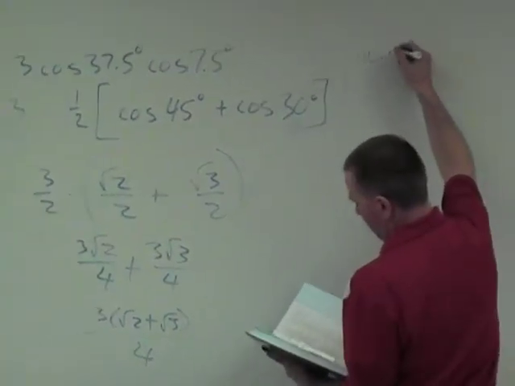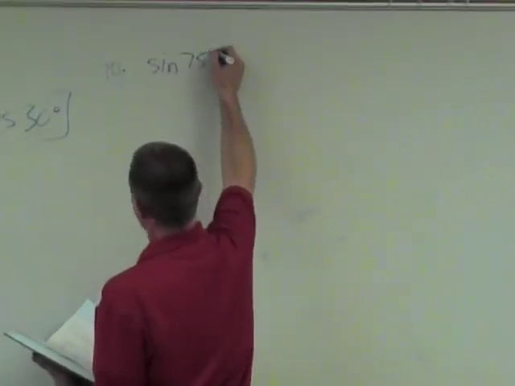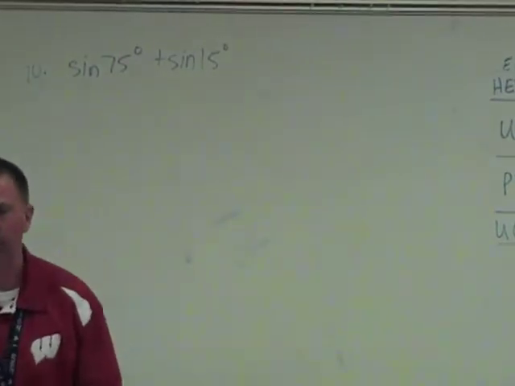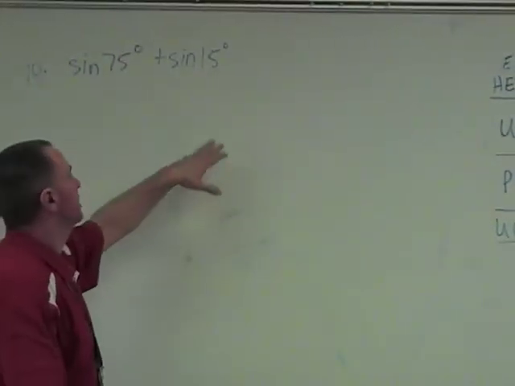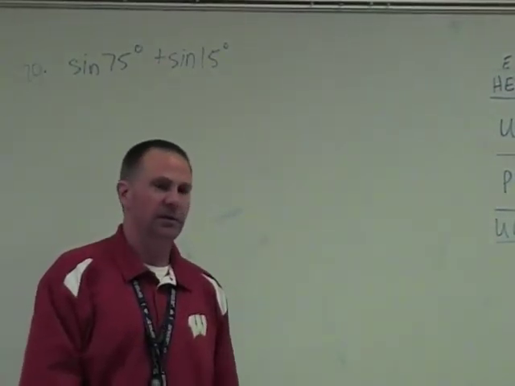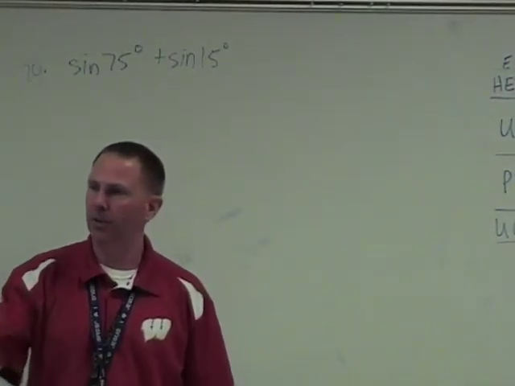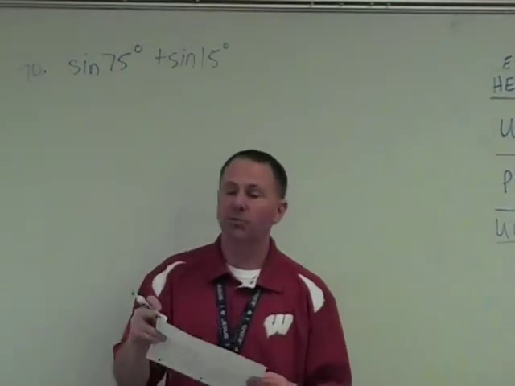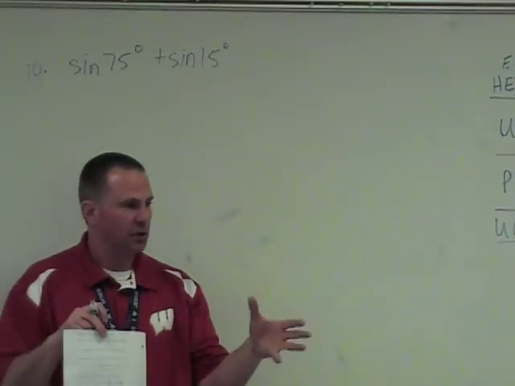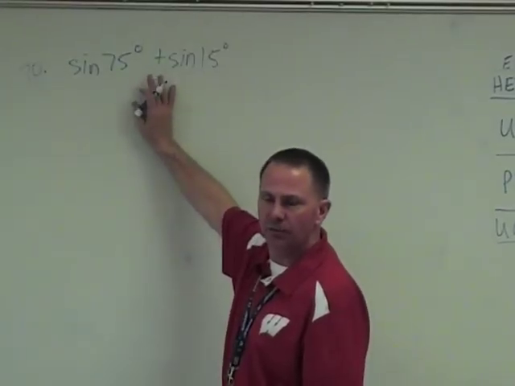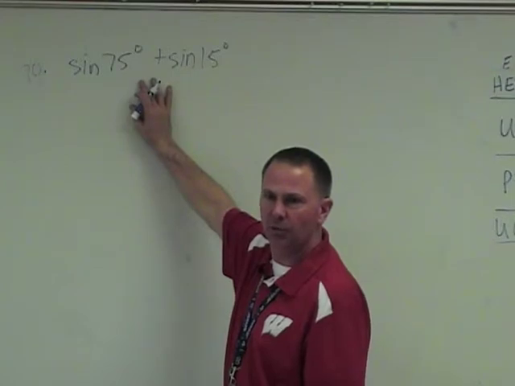Number 70 is the sine of 75 degrees plus the sine of 15 degrees. Now, I know you can tell me on a calculator what the sine of 75 degrees is and what the sine of 15 degrees is, and you can add the two together. That's not the point of what we're doing. We're learning a skill, being able to manipulate the trig functions. I assume you don't have these written down, so you have your books open to what those formulas are. You should look at this and say, this is an addition of trig functions. I will be able to make this into a product.